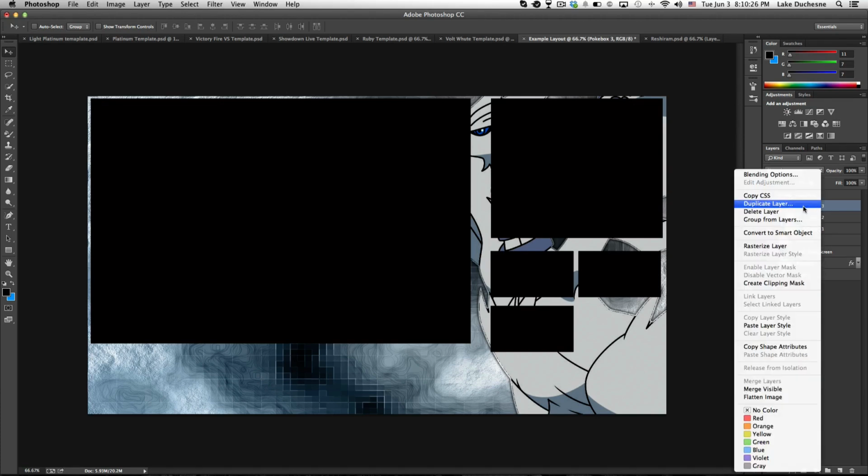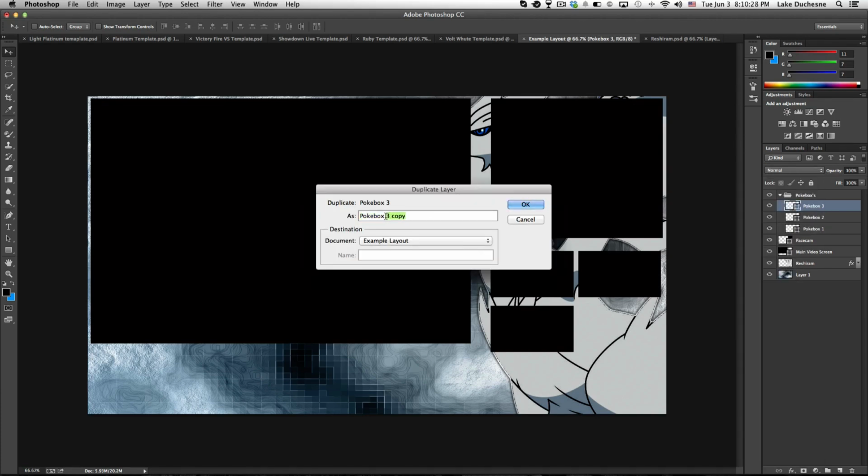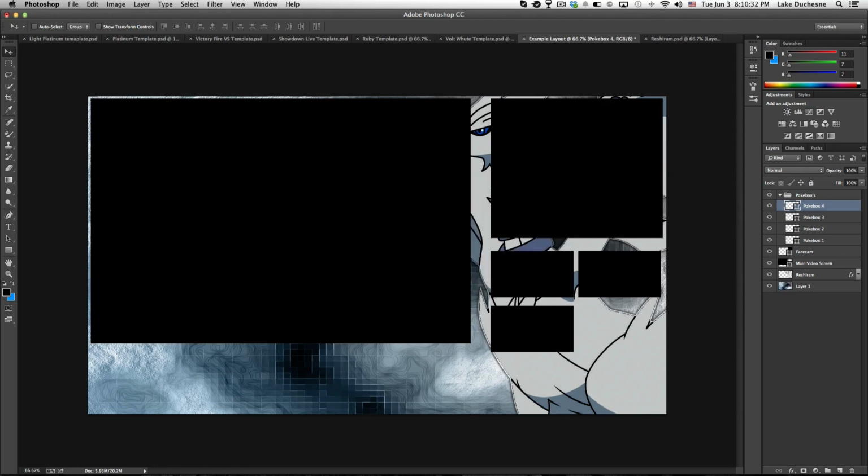Obviously duplicate that layer, duplicate Pokebox 2, doesn't really matter at all, and name it Pokebox 4. It's obviously going to be on top of Pokebox 3 and go right to make it good. And what you're going to want to do is do 1, 2. Actually, I'm not sure where this is located, so we're going to have to match these up, aren't we? Yeah, we are. So that's matched up. And once we can see daylight, 1, 2, 3. And those are matched up as well, I think. Yeah, those are. Okay, great.